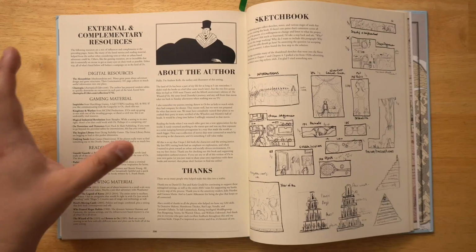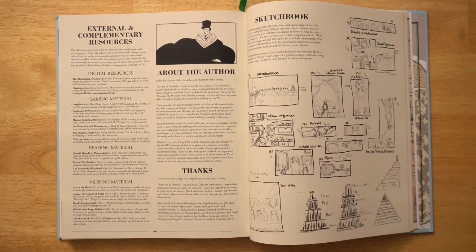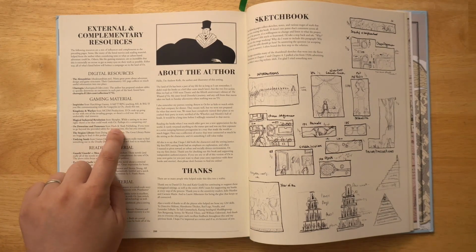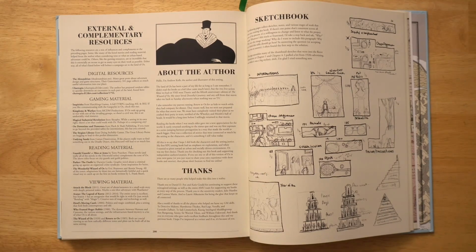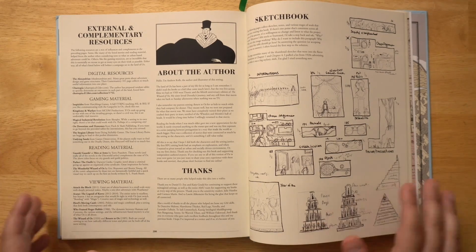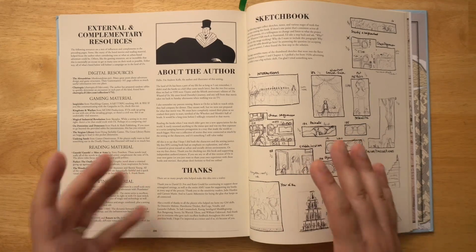One thing I really like is that there is a kind of resource here at the back for complementary resources. So ideas that he may have drawn from or that may fit well with Oz. Some of these are classic OSR books. For example, Magical Industrial Revolution by Scripples, On Downtime and Demeaned by Hack and Slash Publishing. I've done reviews of both of those. Stygian Library, did a review of that as well, and Undying Sands. So yeah, a lot of these I've done reviews of, as well as Kingdoms in Warfare and Inspirals, which I'm not familiar with. But you can definitely see that the modern OSR was a source of inspiration for this book, and that it's going to mesh well with the kinds of things that you'll find in here.